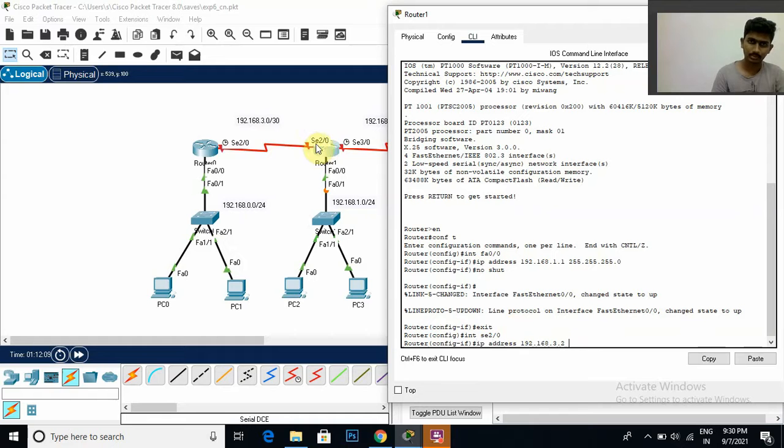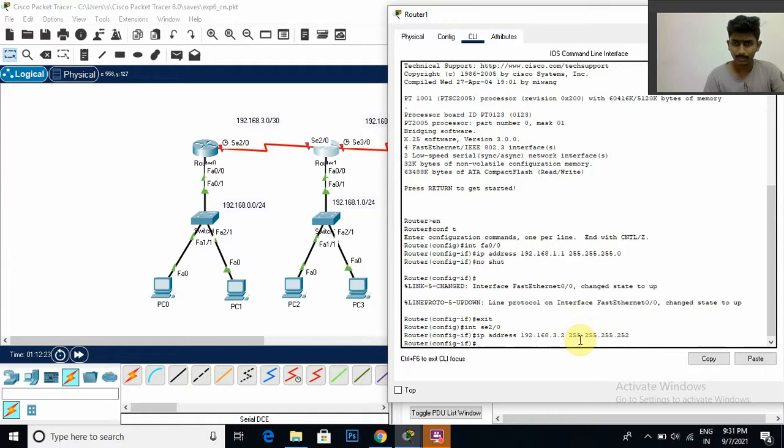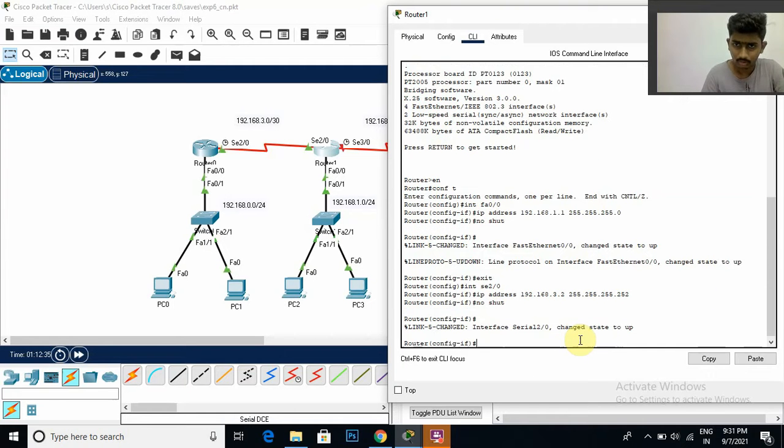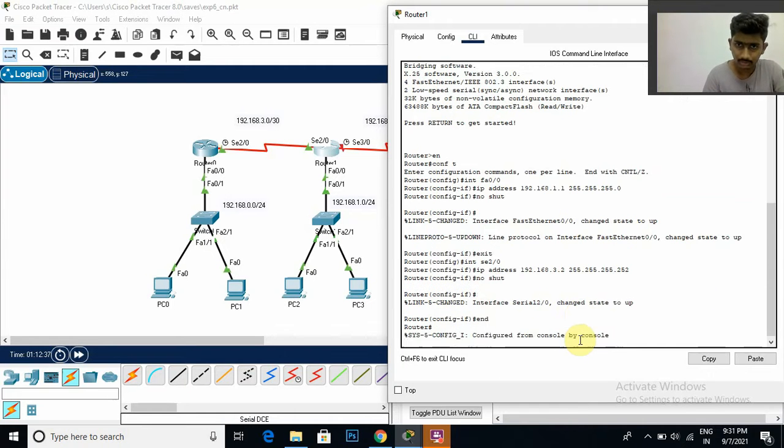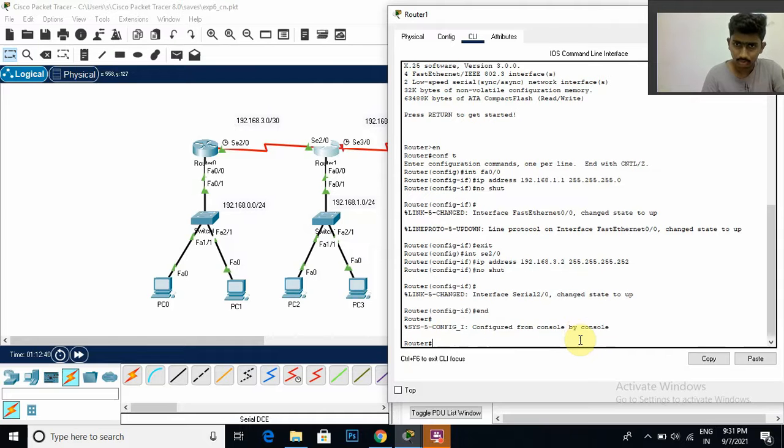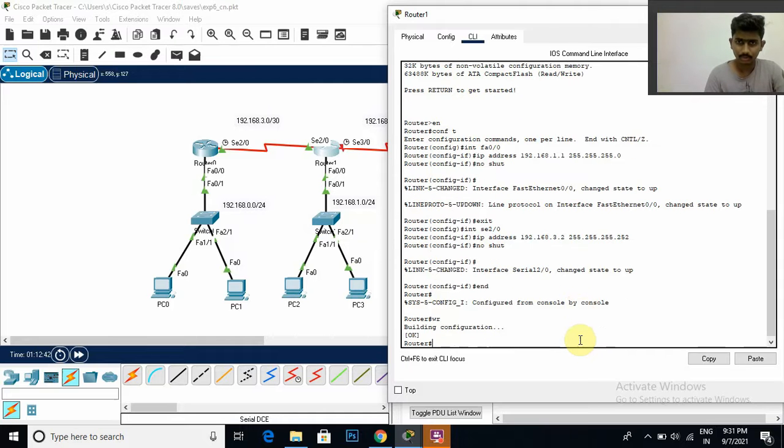This Serial 2/0 connects to router 0, so it will be 3.2 and the subnet mask will be 255.255.255.252. Then I have to give no shutdown, and then end, and write the information.